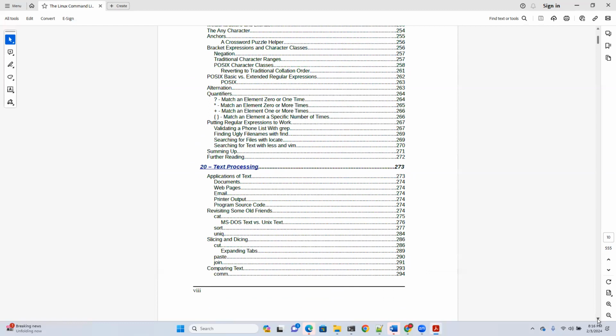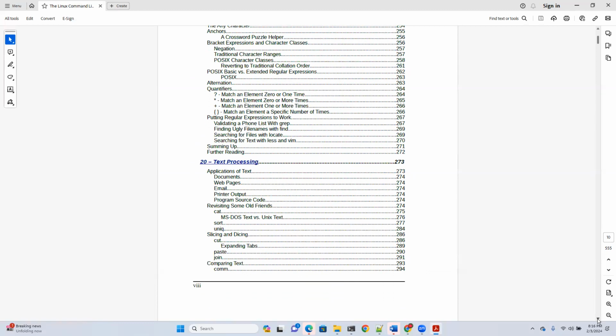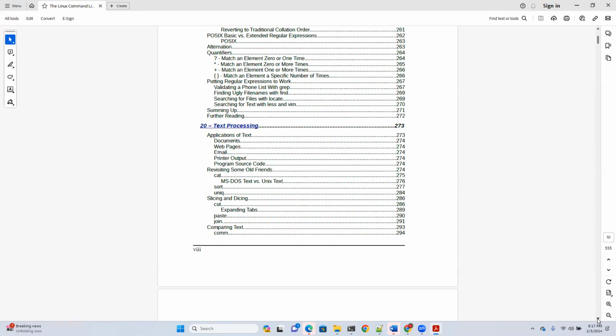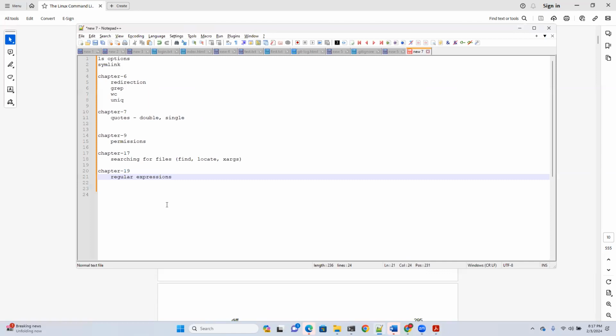Text processing: cat, sort, uniq, cut, paste, join. Yeah, I think this is also good.